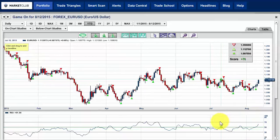Now, the euro is a different story, and I think a lot of people have gotten this wrong. We had a signal. You can see this on our signals right here. We used the weekly, and that kicked in today at 11,112.70. So there it is. Right now, it's a little bit higher than that point, but the point is it has made a turn.